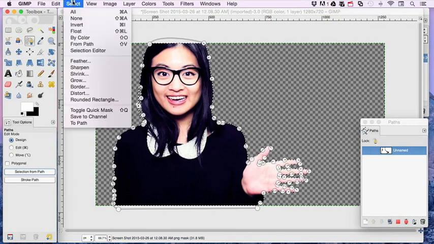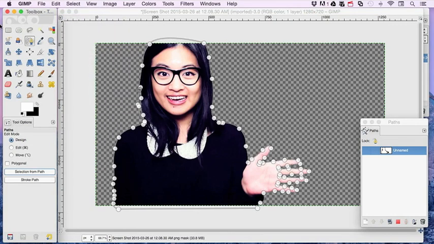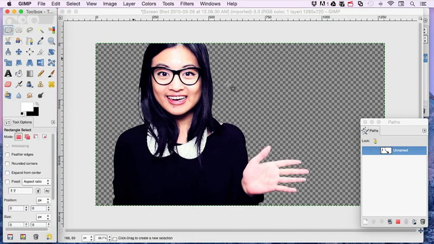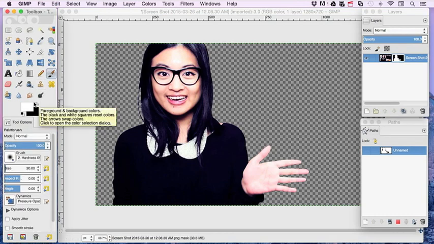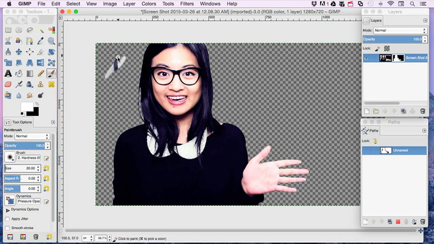So if I deselect by going select none, I want to hide the path. So I could do that just by clicking on one of the tools. And there you go. So now I have a transparent background, and I could add whatever images I'd like behind me. And like I said, again, if I ever have a need to go back to the original image, I could do so by, let's say, if I select the brush tool. And so in the photo editing program with mask, white indicates showing the image and black indicates transparency. So to show the image, I'm going to select white, and I could use the brush tool to brush over the background, and it reappears just like that.